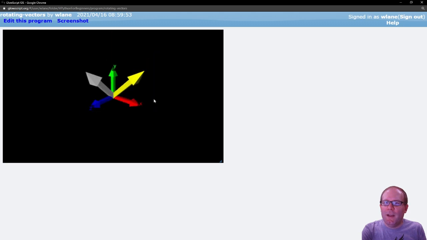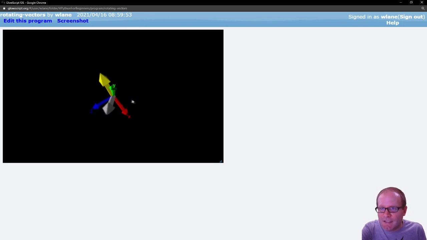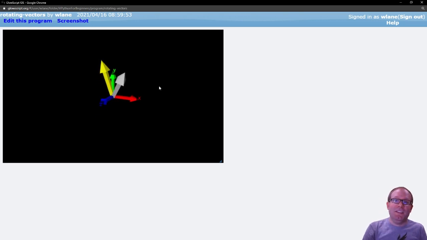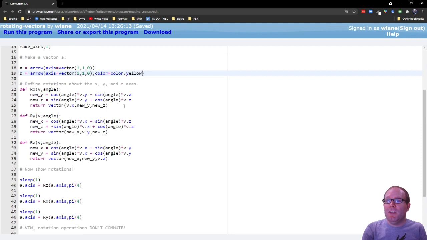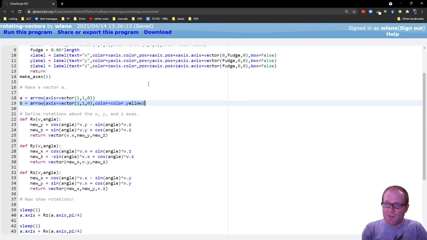So here's our white vector rotation. It ends up in this octant, whereas our yellow ends up not, they're both pointing up, right? But they're very different directions, right? This one's got a negative X and much less of a Z component because we applied these rotations in different orders, right? I mean, you could do this with other orders as well.